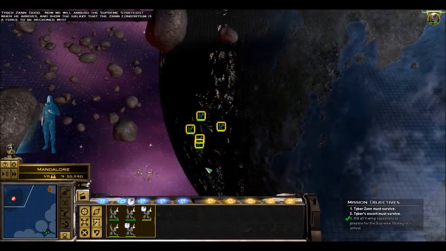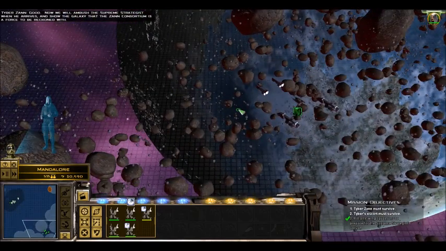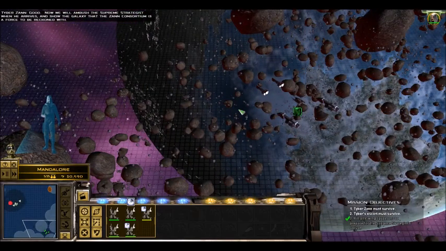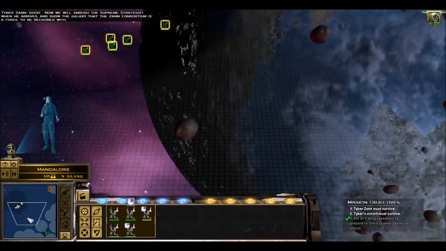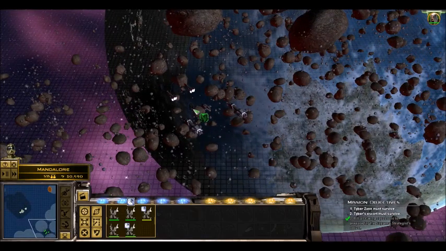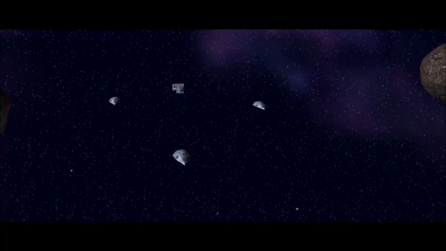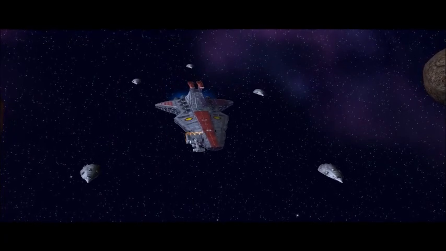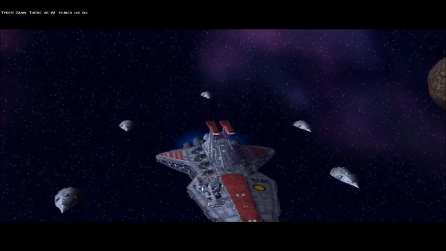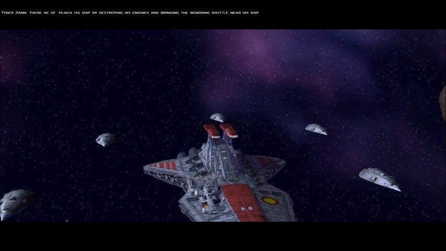Good. Now we will ambush the Supreme Strategist when he arrives and show the galaxy that the Zann Consortium is a force to be reckoned with. Well, let's go back to the asteroids, right? There he is. Hijack his ship by destroying his engines and bringing the boarding shuttle near his ship.